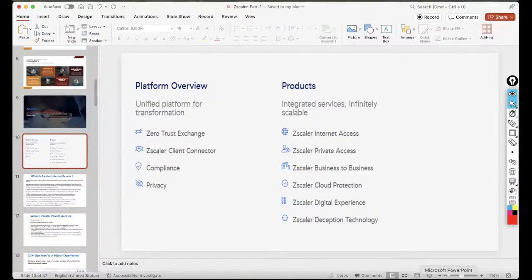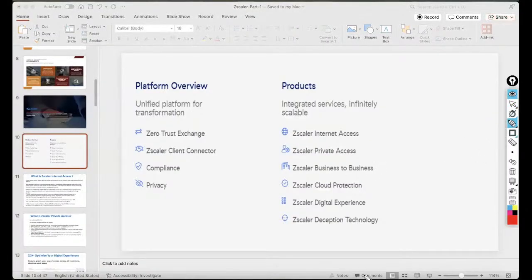So moving next, what else? Compliance and privacy are features that are going to be there. We discussed ZIA and ZDX. We have some more products also. Zscaler for business to business: let's suppose two companies want to communicate. They have different products, less popular, but you still want to do company to company, business to business communication. Likewise we create site-to-site VPNs between two companies, third-party integrations, so we require VPNs. But if I don't want a VPN and still want to communicate, is it possible? The answer is yes, it is possible. That's where Zscaler business to business is applicable.